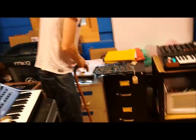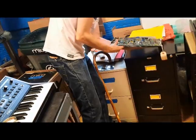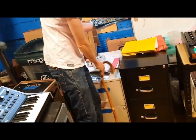This is one of these analog boards that I kept mentioning. And this is the one with over 900 parts on it that we use in the MIDI Moog that is responsible for most of what you hear.